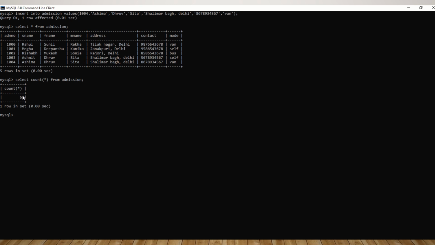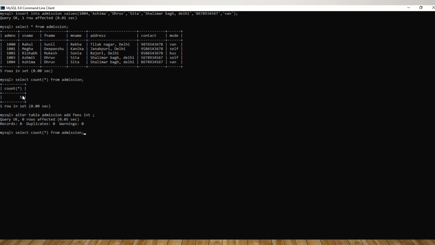But as we can see in our table, right now we do not have a numeric field. So let us first insert a column. I am using the alter table command. Alter table, the name of the table, add fees, and I am making it integer, semicolon. It has added a column fees in our admission table.